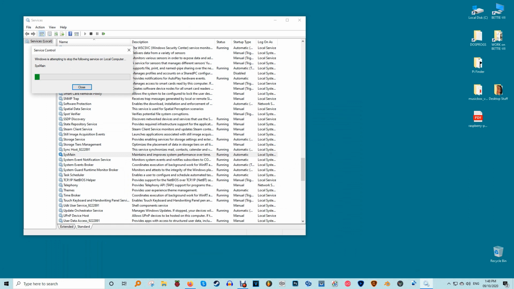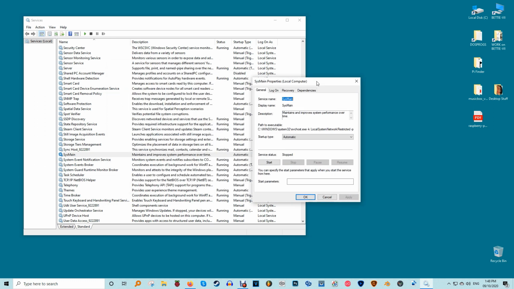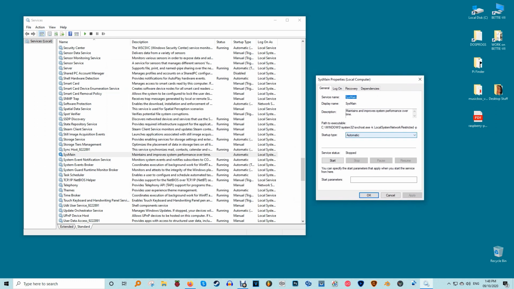For this, select the Services app from the Start menu and run it in Administrator mode. Navigate to Sysmain and right-click to select Properties. First, stop the automatic process. Disable Sysmain during startup and apply the changes. The memory boost is almost immediate and your Windows PC will feel much faster.